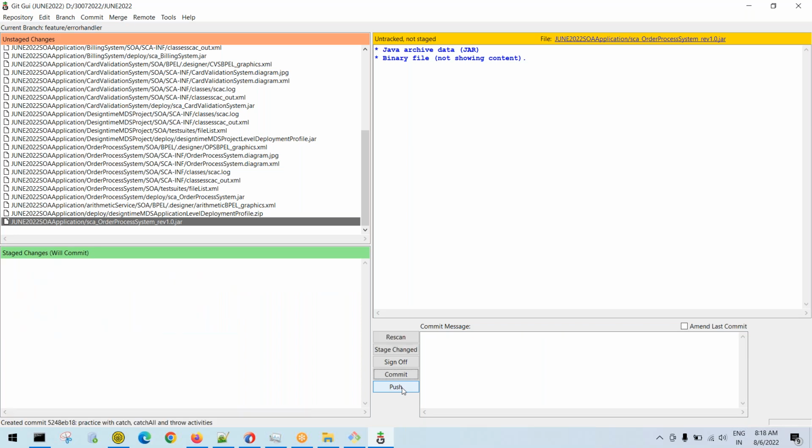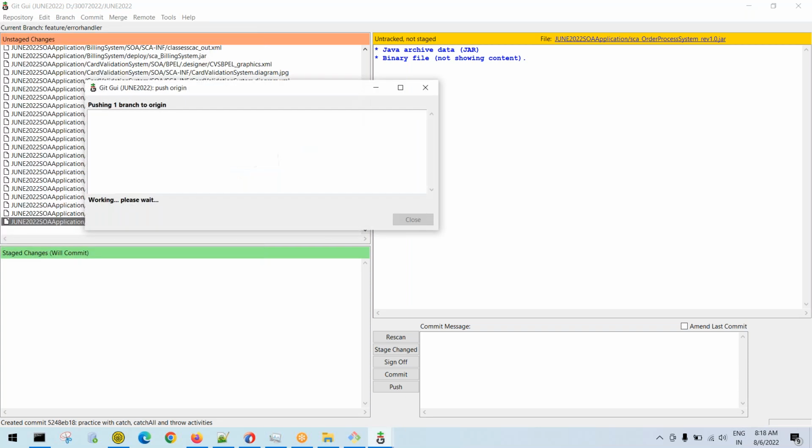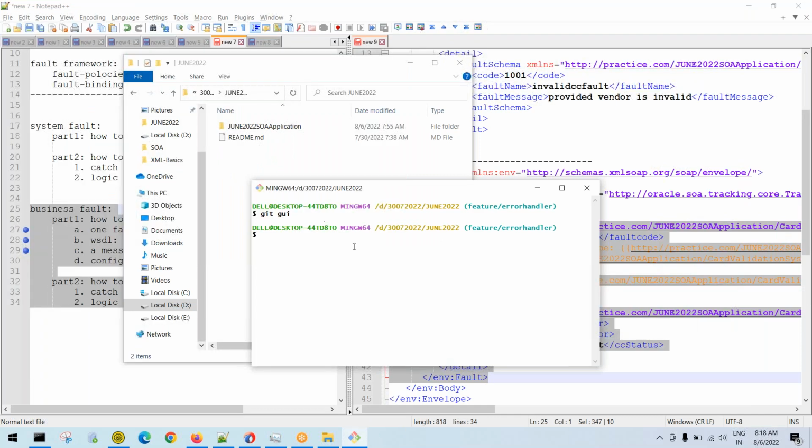I committed my code and pushed it into the error handler branch. Okay, done. And then I need to merge my code into the main branch. Git checkout main. Guys, this is the same step I'm doing for every feature branch, but I'm doing it for your understanding. You need to do this practice.